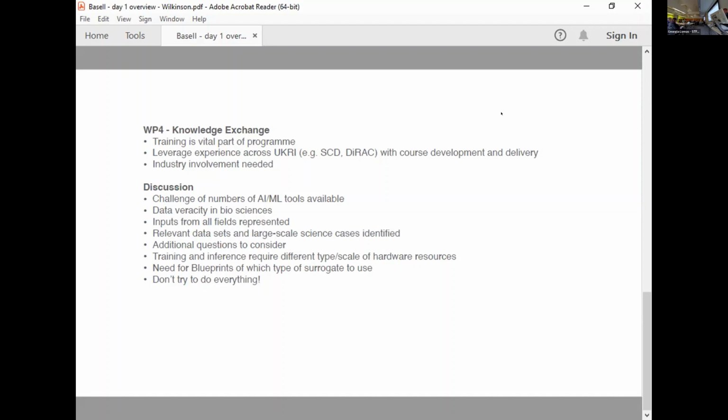There was an interesting discussion about data quality in the biosciences, and that was just one area, but I'm sure it applies in many others. And that's going to be a challenge. So we can make the data better in the future, but can we make the data that we've got more reliable?